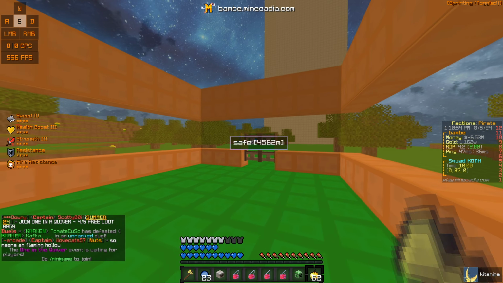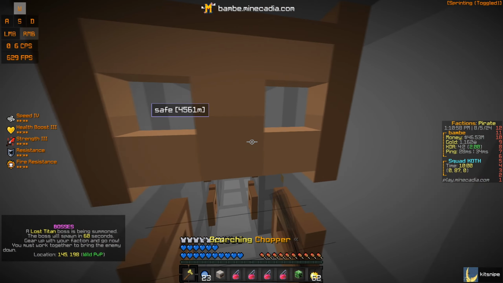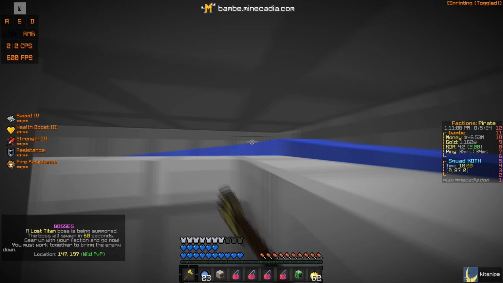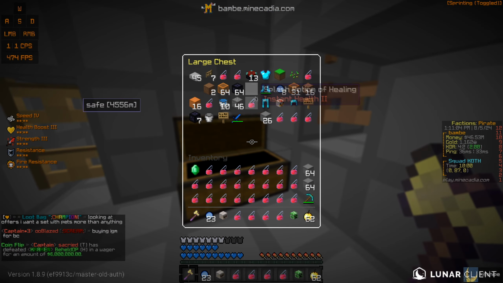Hopefully some people will come, but as you guys can see, it's a toxic drop down. I was gonna use some snowballs, so I'm gonna snowball, OP snowball trap people. It's literally two layers and everything. Like, it's very toxic, so guys, hopefully you do enjoy.